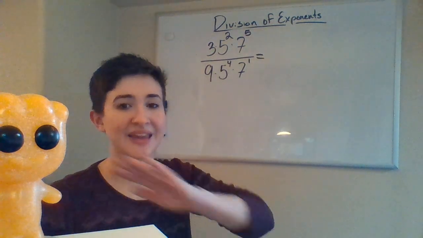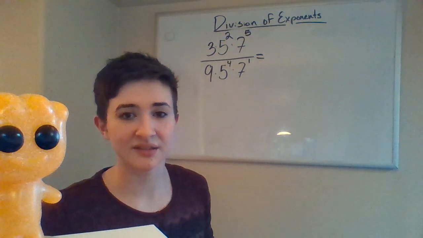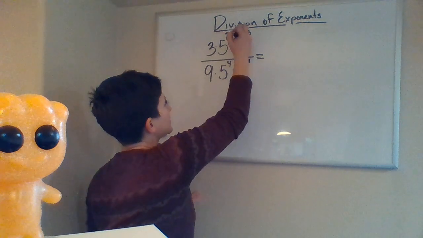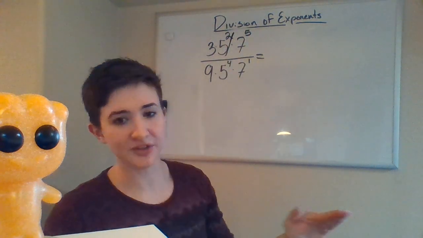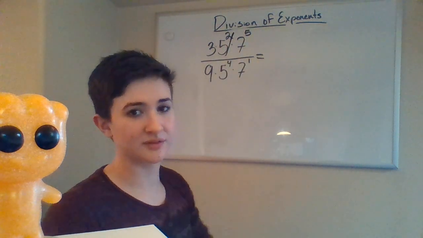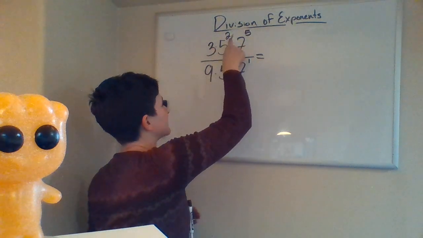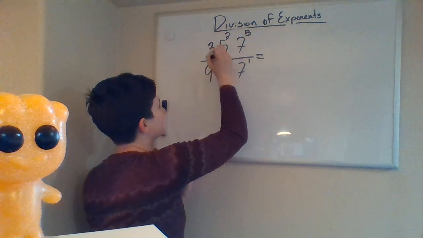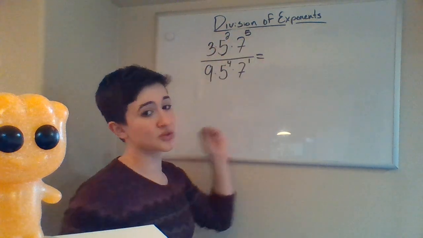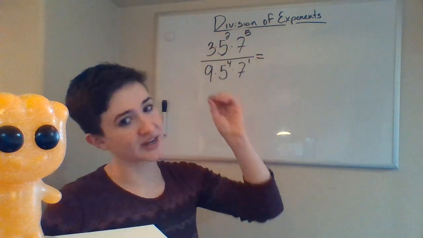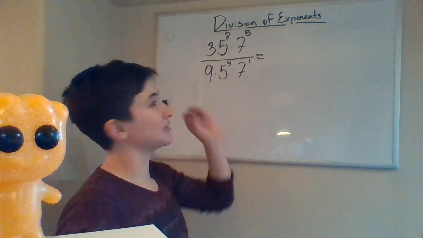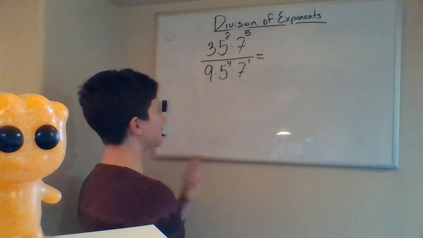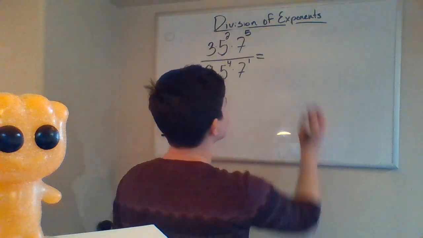First things first, I cannot stress this enough, do not multiply the bases. Never multiply base by exponent. Never do it. Do not multiply the bases. This is not 5 times 3 times 7. This is 3 times 5 to the second power, which cannot be multiplied, times 7 to the 5th power. The only case in which we can multiply bases is I'll show you.